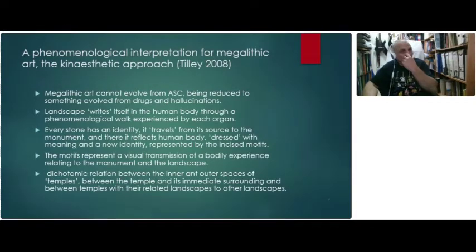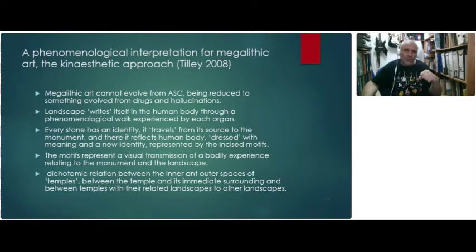Now, another explanation was suggested by Chris Tilley, and he tries to explain this phenomenon according to the kinesthetic approach. He said that megalithic art cannot evolve from altered states of consciousness, being reduced to something evolved from drugs and hallucinations. Landscape writes itself in the human body through a phenomenological walk experience by each organ. Every stone has an identity. It travels from its source to the monument, and there it reflects the human body dressed with meaning and a new identity represented by the inside motif.